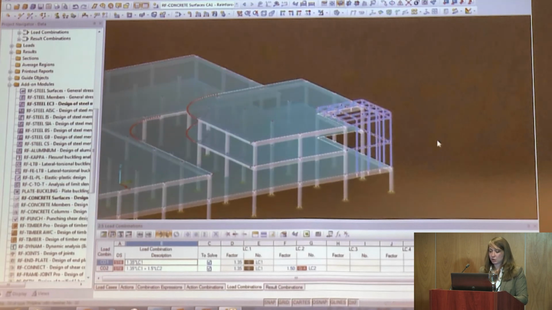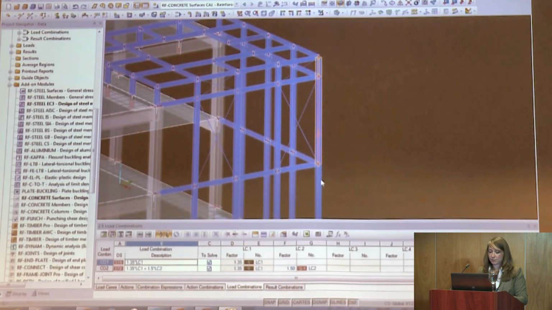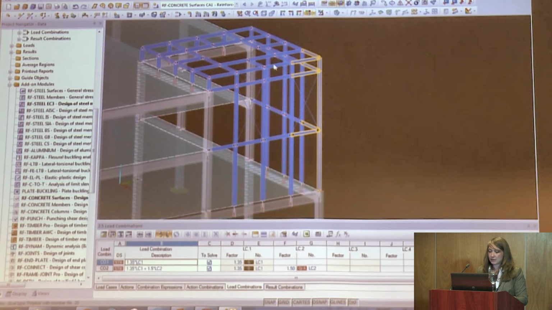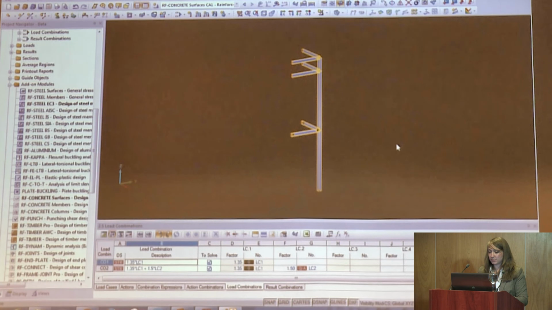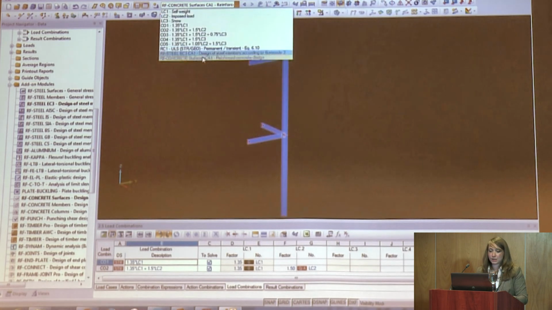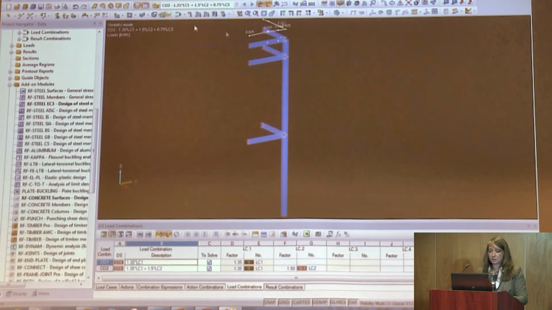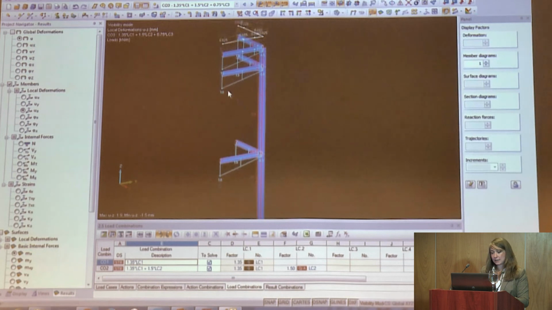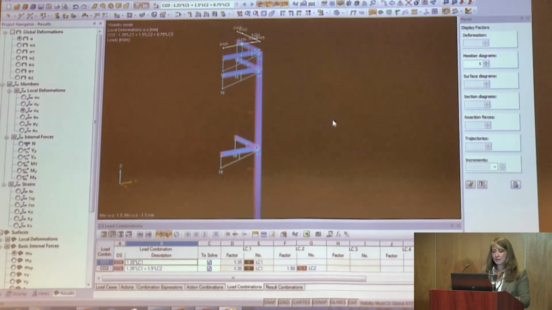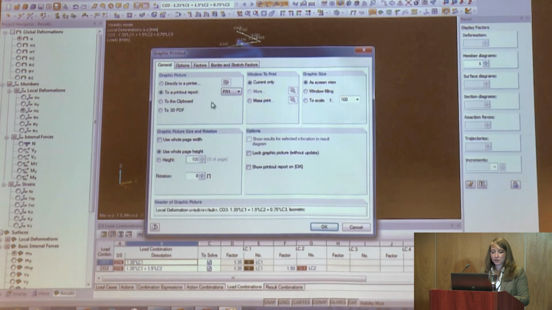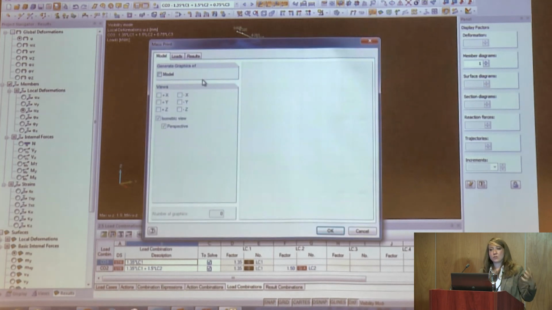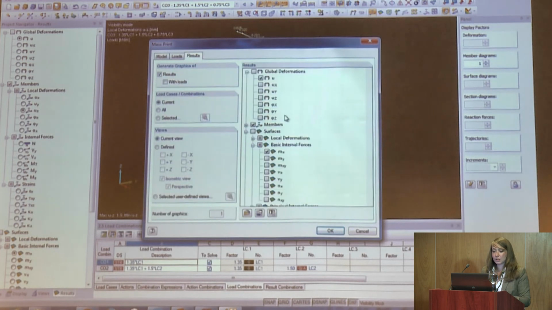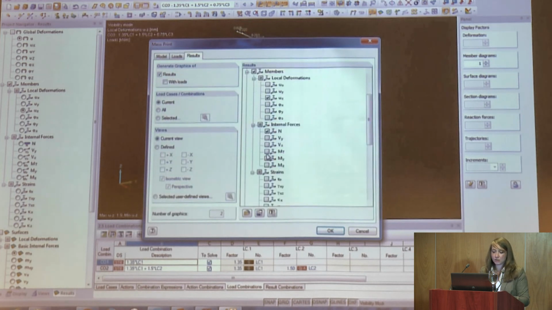And for example, I will show you from here. I will pick, for example, some part of the graphic. I will make a visibility mode. And for example, I would like to see internal forces for this. And let's say I need such a drawing. I just print it into our printout report. And for example, I can pick the must print. I don't have to make every drawing alone. I can, for example, pick the results that I want to see in my printout report.